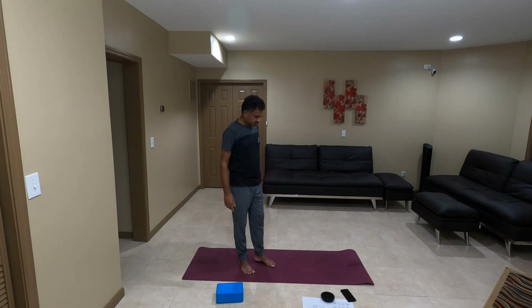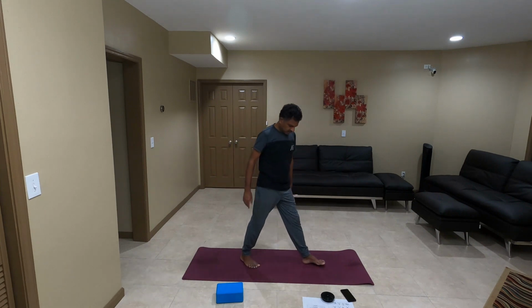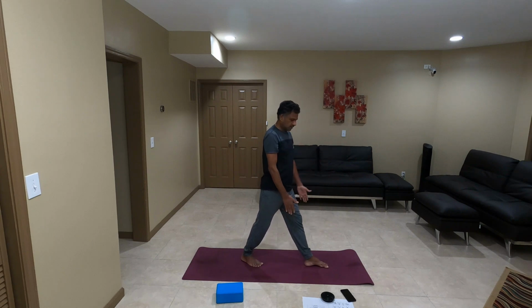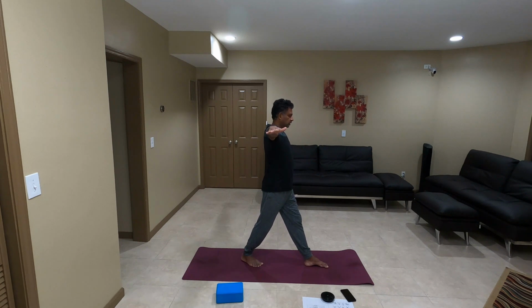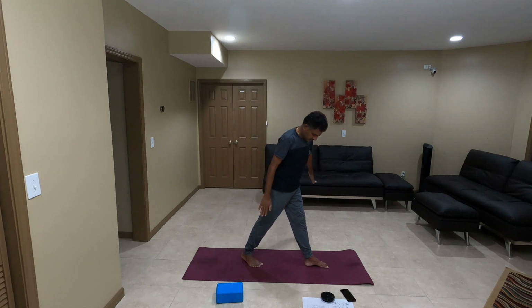Now on the other side, keep your left leg in the front, right leg in the back. Both the feet are in one line, and also toes are aligned to the one side. And then stretch your hands to the shoulder height, and then turn at the hip to the right side, and then push your chest, raise your chin. Alright, come back.